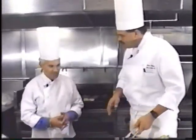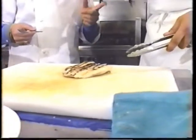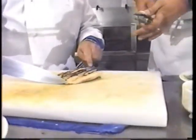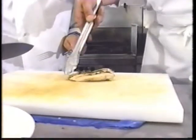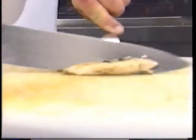Okay, now we want to serve this warm. We don't want it to cool down too fast. So if you'd like to slice this, or would you like me to slice that? I'd like to learn. Okay, because the folks at home can do this. Yes, they can. Now if you take your French knife. Is this it? Yes it is. This is the French knife. Okay, which way would I slice this to do it correctly? The best way to slice it is lengthwise. Okay, and how wide should it be? I would say about a half an inch. That looks about right.